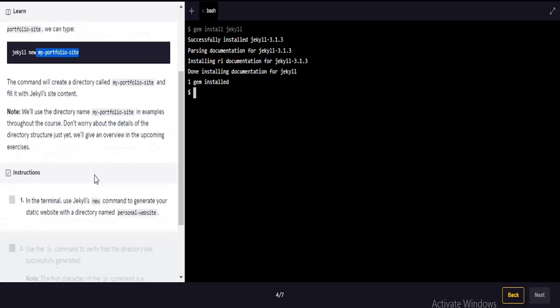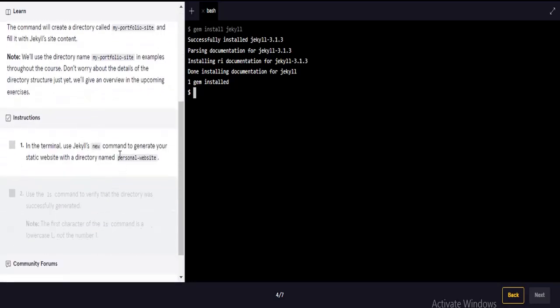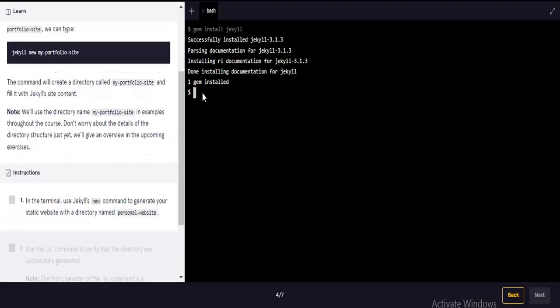Okay, so here we need to follow some instructions. In the terminal we have to use the new command to generate the static website. Here we are going to create a directory called personal-website by using the command jekyll new, followed by your directory name.